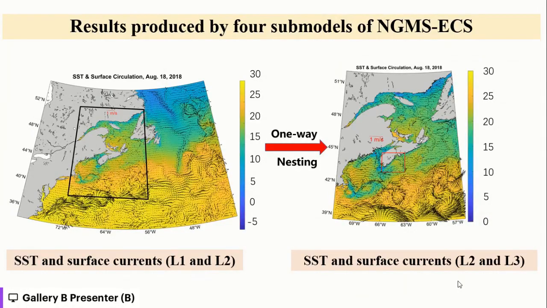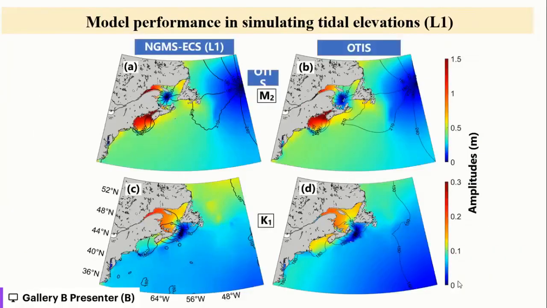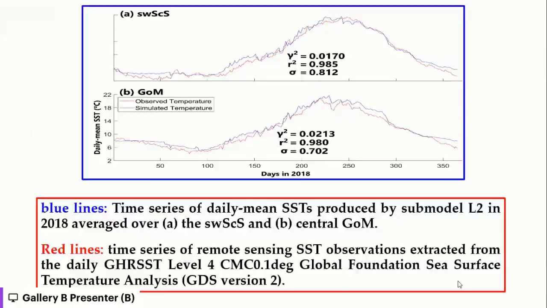So moving on to validation, this is work by Albert Pei, who is a student in our group. One of the things he looked at is the tides. So we're showing the simulated tides from our model on the left, the results of a data assimilative tidal model on the right, N2 on the top row, and K1 on the bottom row. So our model is performing fairly well. It gets the amphidromic points and also the large N2 tides in the Bay of Fundy and Gulf of Maine.